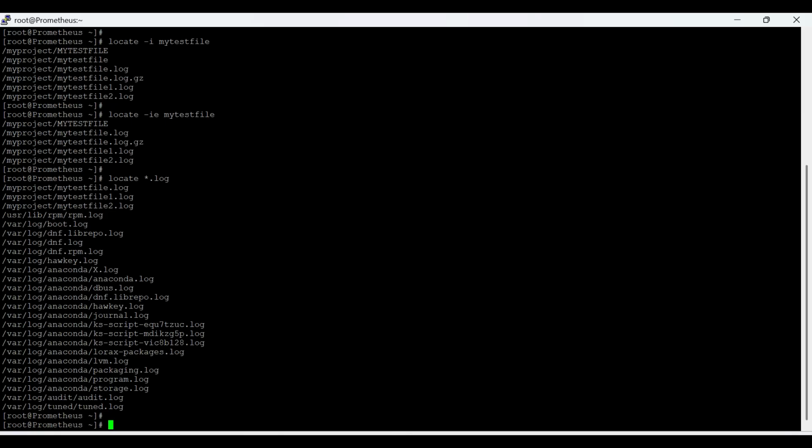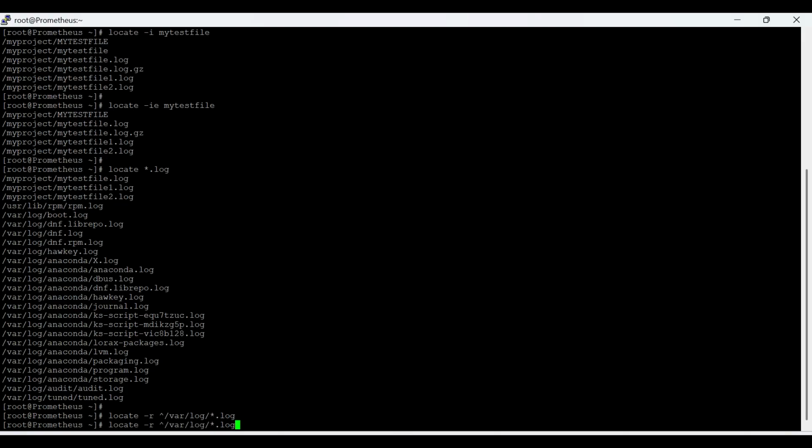Same like you have a regex pattern also. So here, with the -r option, I need to add the pattern. I'm just telling /var/log: give me a file where the file name should start with /var/log. See here, the file name should start with /var/, which means this my project and all, my project usr lib, this should be skipped.